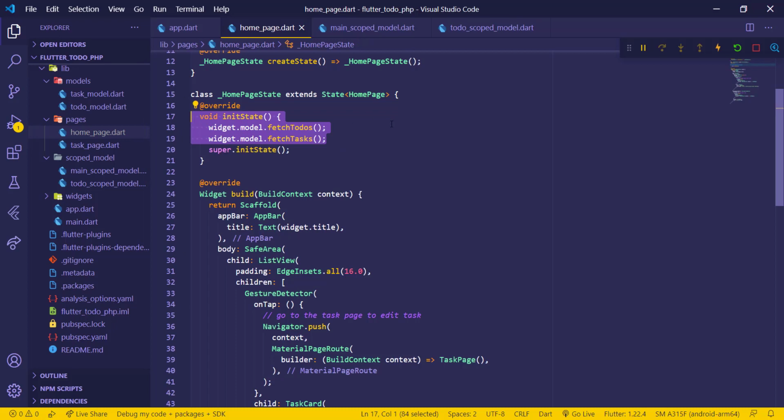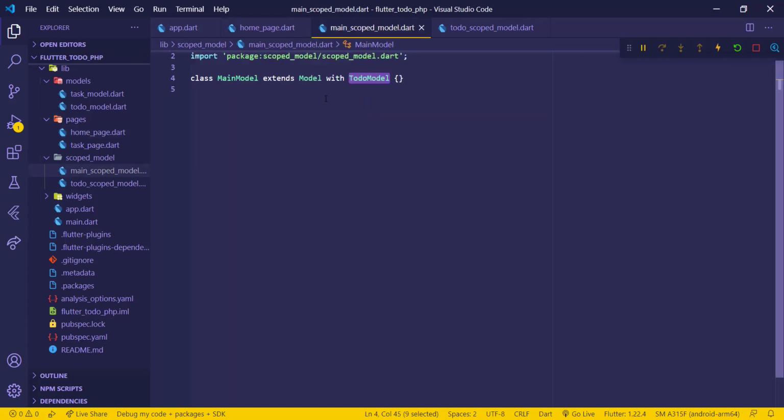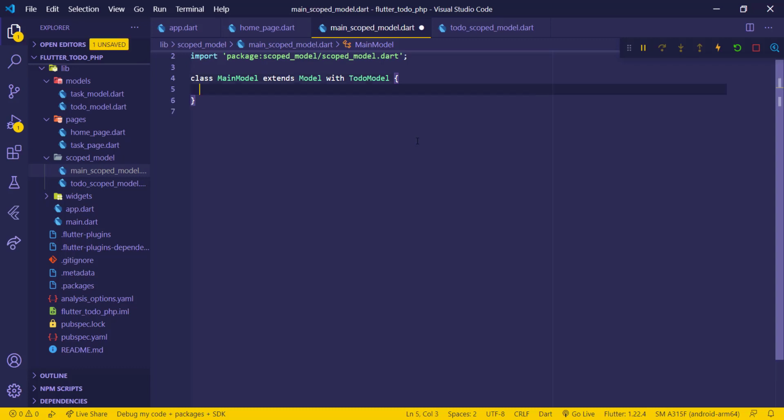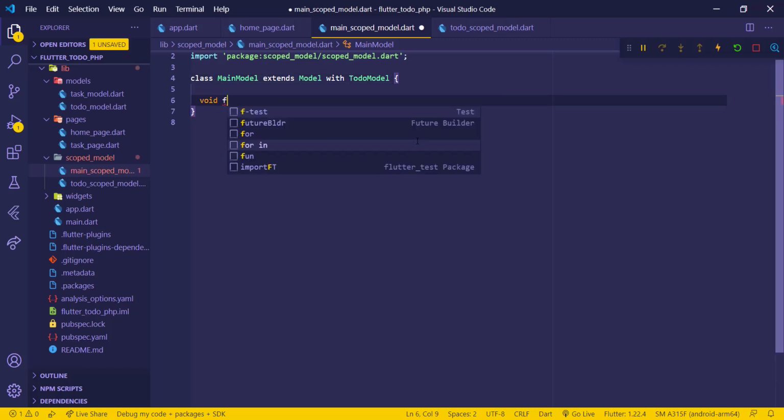So when we go into the main scope model here, which is the main object that we create and then pass to the parent scope model, we can create a method like void fetchAll.